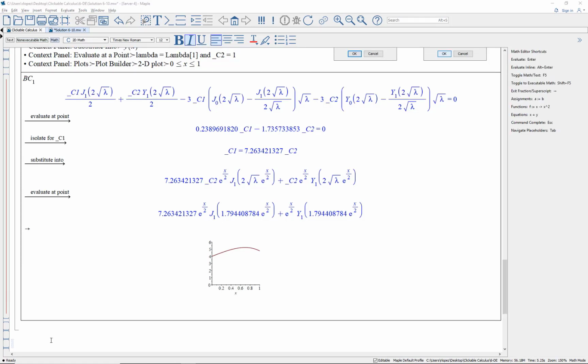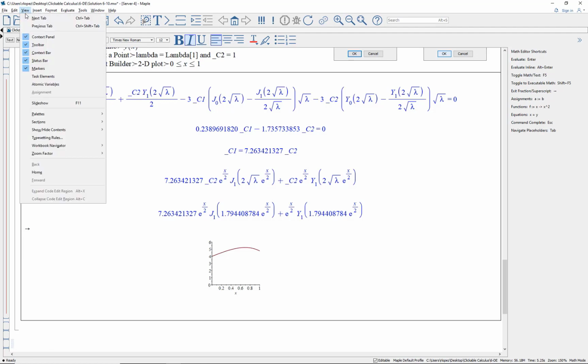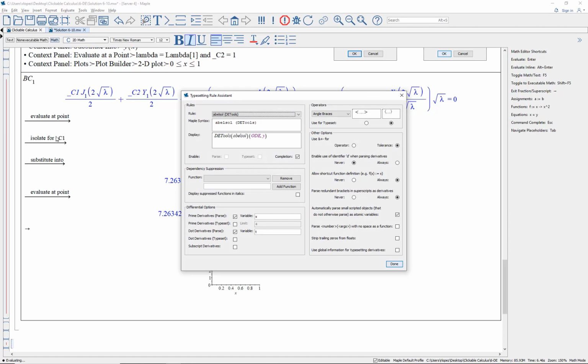Now I've got just a brief minute here. I'm going to do a better job showing you how to use this typesetting rules assistant. This drop-down contains a whole bunch of abbreviations and assistants. I'm looking for Bessel functions.